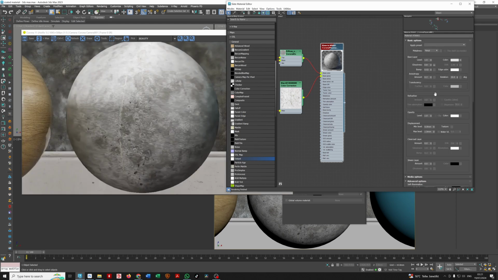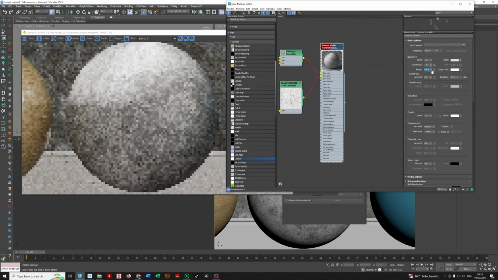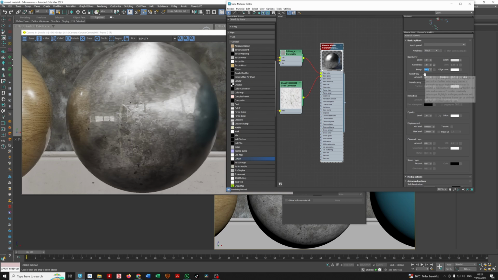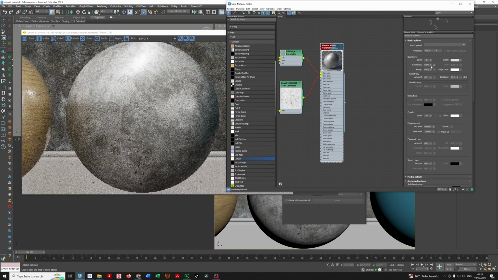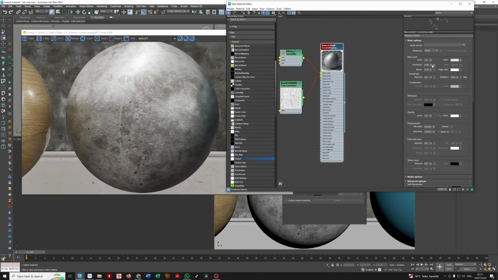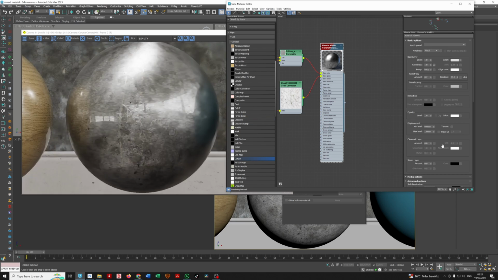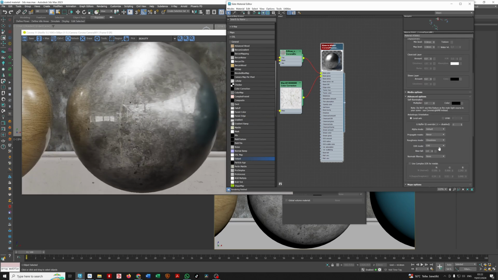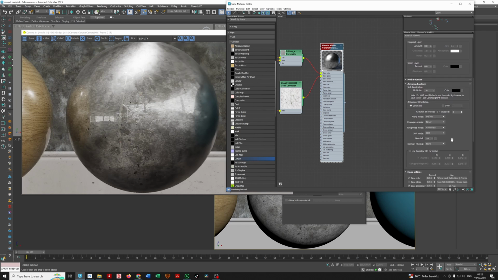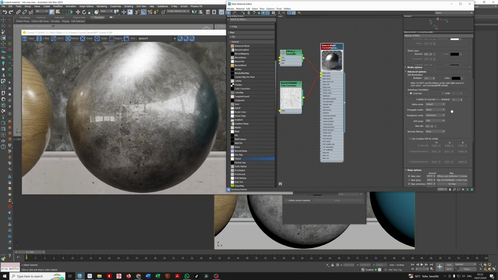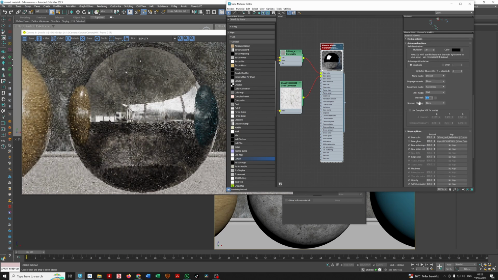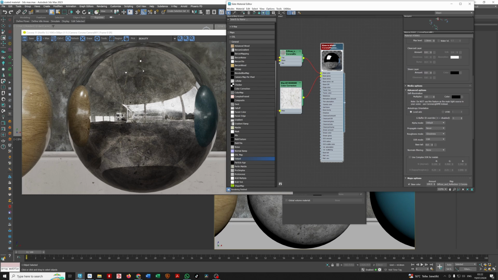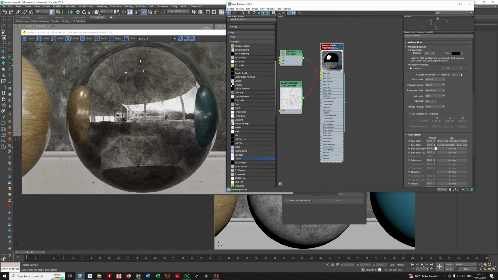If I put that all the way up to 1, you only get something if the glossiness is all the way at 1. As soon as it comes down, it changes massively, and that's because it's an absolute, and absolutes are not really obtainable. You set it to 100, it's like, I'm perfect. You set it to 0.99, it's like, you've taken away 300% of my perfection. Let's put this back to 0. It is interesting, right? See, this isn't perfectly white, and that's the problem.